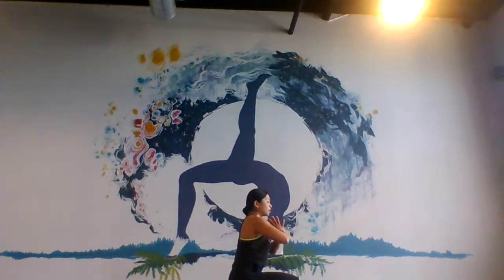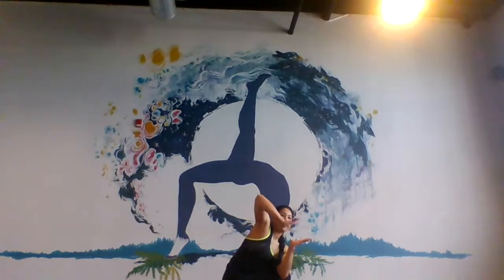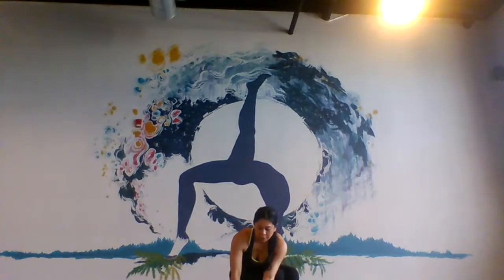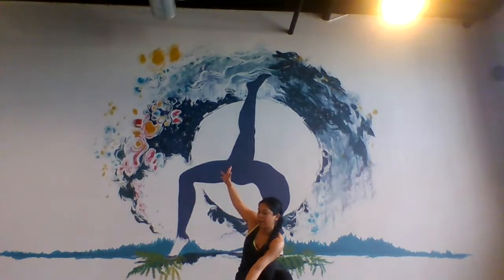Hands come back to heart center. This time hinge forward. Twist left forearm outside of right thigh. So right palm presses on top of left. You can open the arms. Hold. Breathe in. Breathe out. So you're at the front of the mat right now. Come back to center and bring your fingertips down towards the mat.